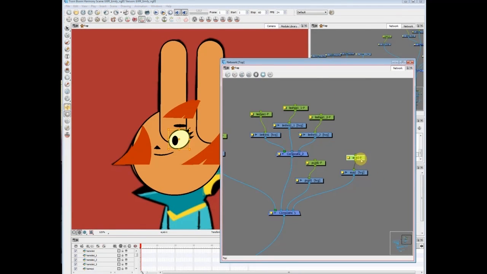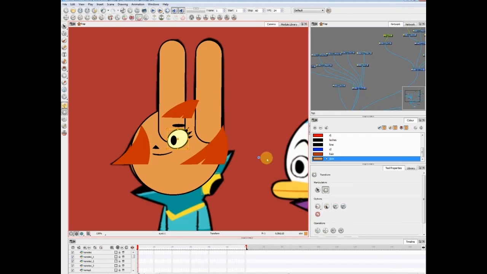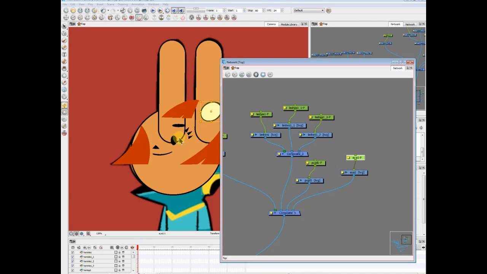And what's attached on the top, the peg, only stores movement and animation information. If I move this around, that transformation information is only stored at this peg. So if I delete this, it resets back to where I first drew this eye.